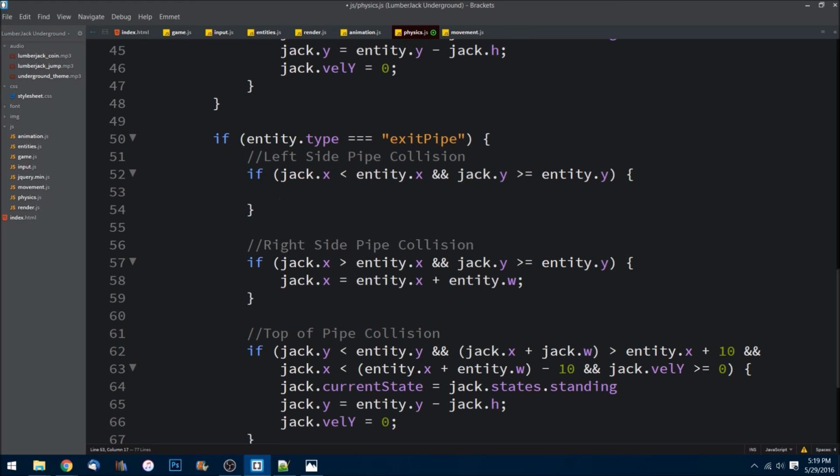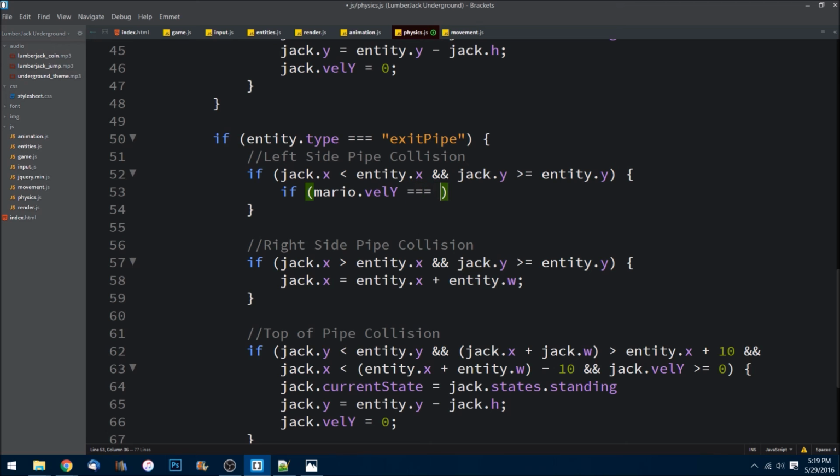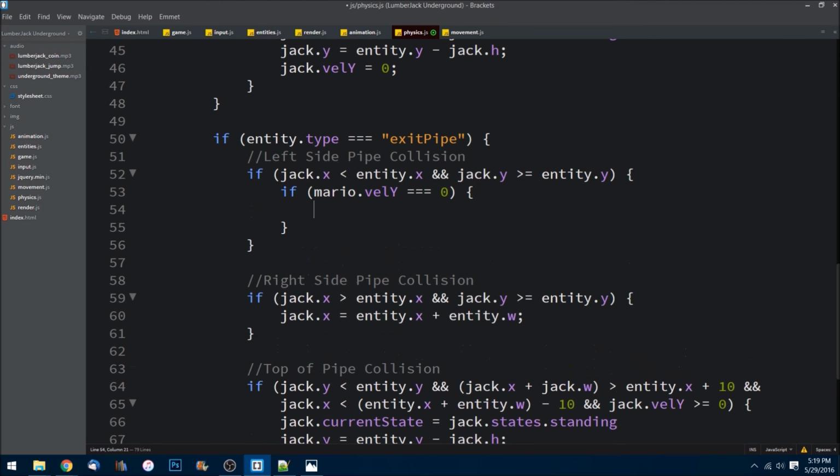Then I need to check if Mario.velocity.y is equal to 0, so he's standing on top of it, he's not falling. Then I need to do Mario.x plus equal 200. We'll throw him off the screen.